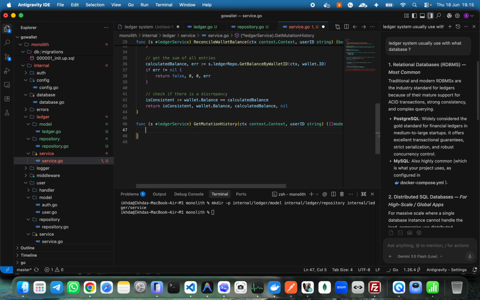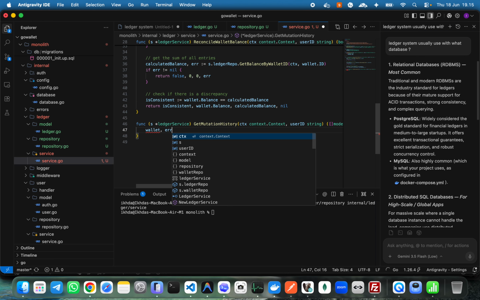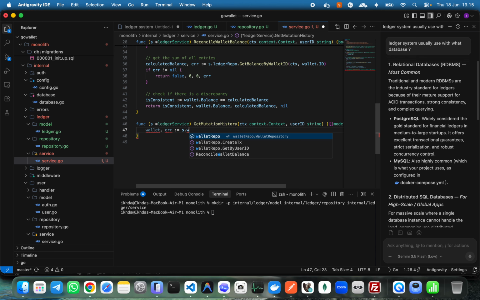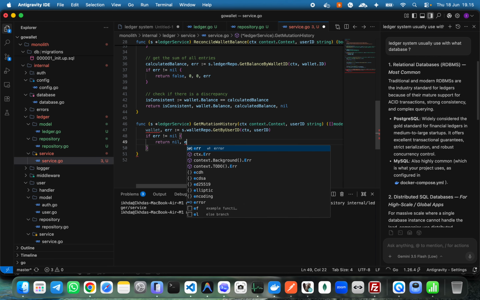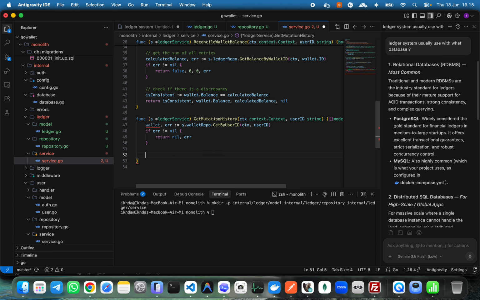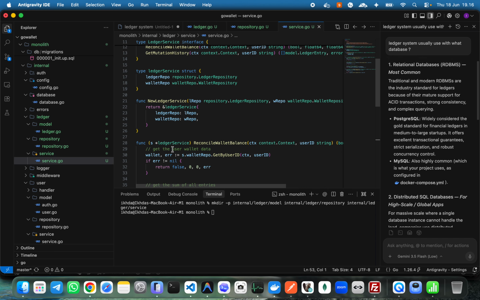Okay, and then this one: mutation, wallet equal to, error as .walletRepo.GetByUserID ctx, user ID, and then if error not nil, we are doing return nil and return the error, and then return as .ledgerRepo.GetEntriesByWalletID ctx and wallet.ID. Okay, done. Get mutation history, reconcile wallet balance.